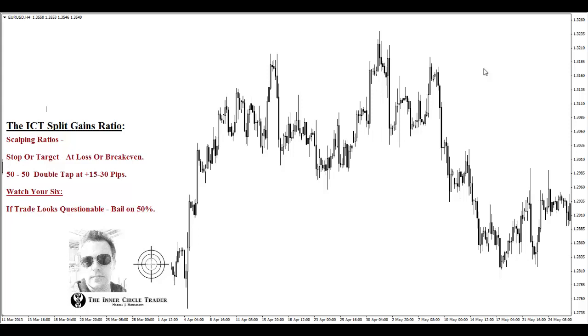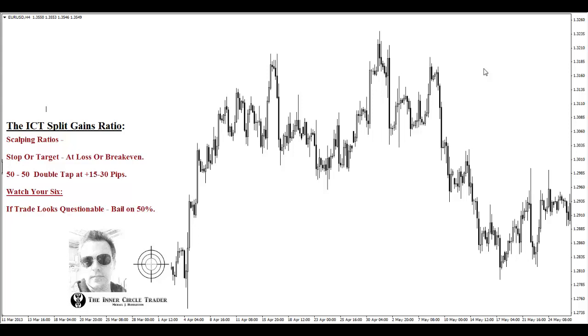But that's scalping for you. I'm not going to try to give you too many things for scalp because I really don't think traders should be doing that. But I know there's a people group out there that wants to hear about it, so there you go. Or you can simply just use double tap. As soon as you get to 15 to 30 pips, you take 50% of the position off, and then you can leave the position open and catch anything that would be in sync with the higher time frames.